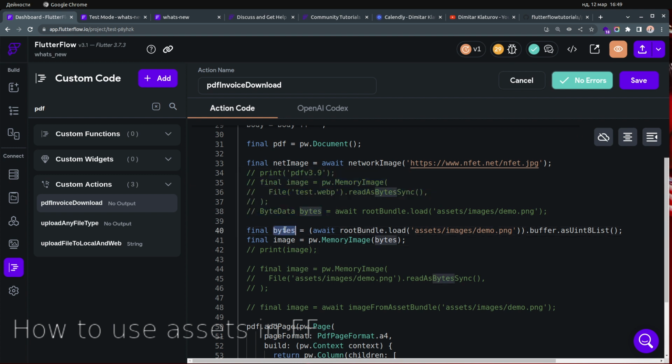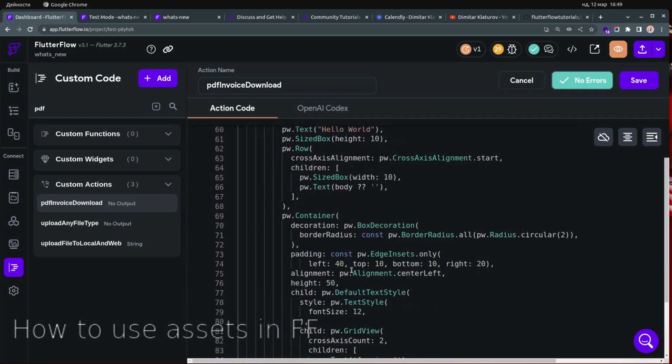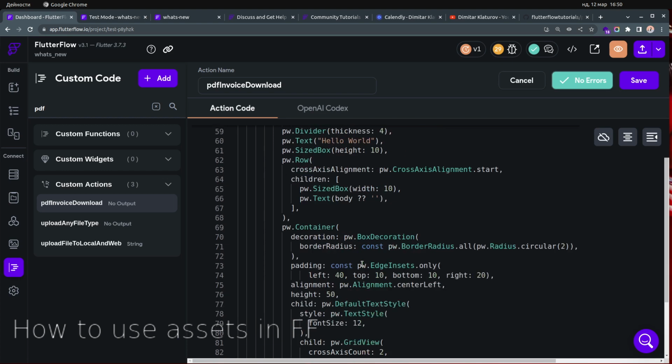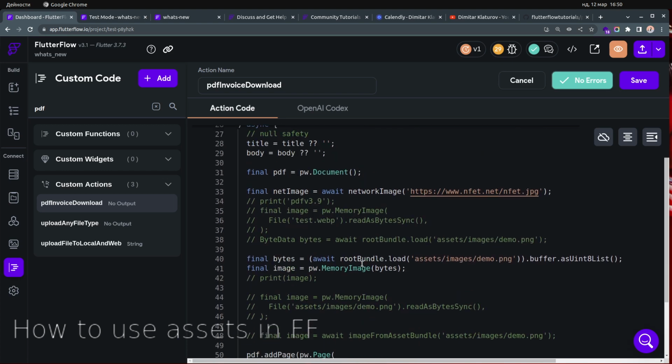But yeah, you have it as bytes, and then you use pw.MemoryImage, and underneath you can use it with pw.Image. So this code is the same as what you can see over here. The only difference is that this is one line and those are two lines. So just copy and paste, and put your assets.